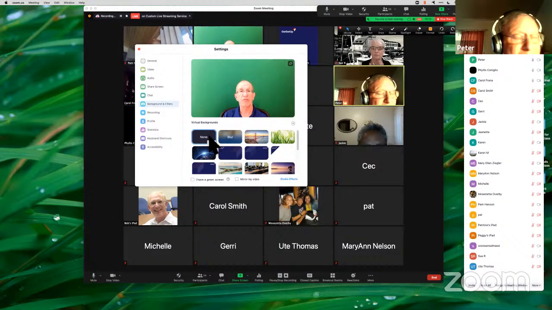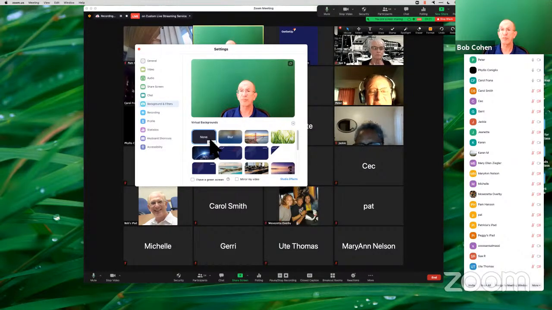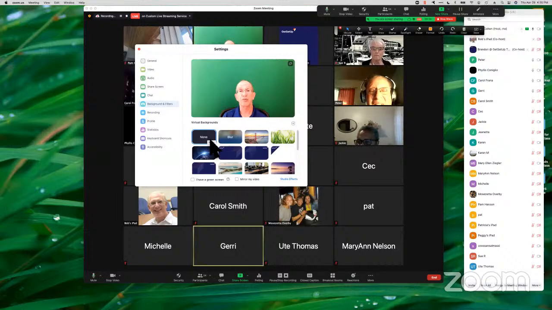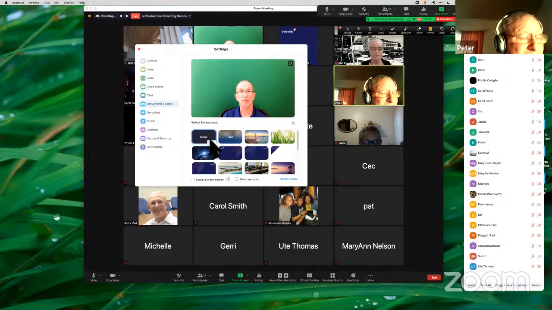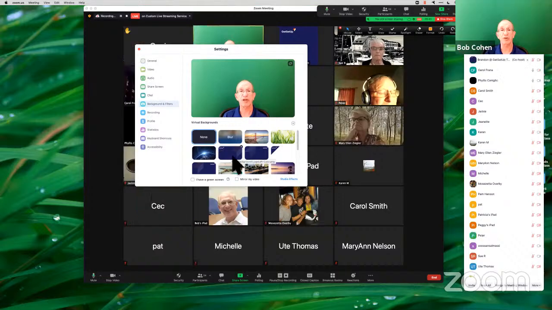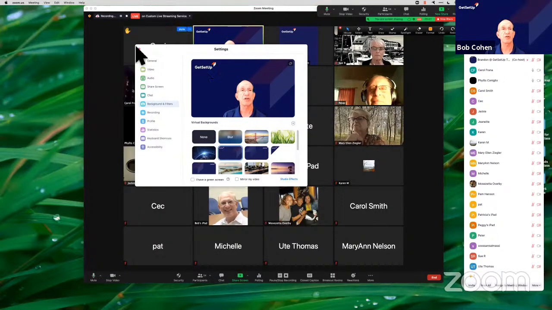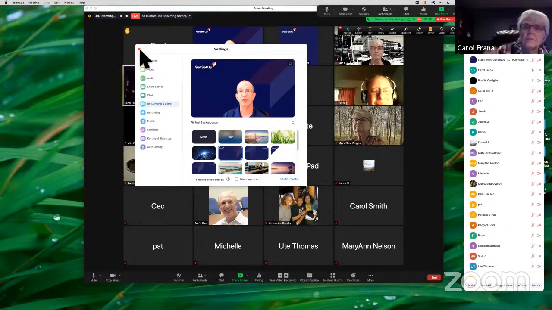I would then check the speed of your processor, see if it meets the Zoom virtual background requirements, and also update your Zoom application from Zoom.us. Those typically are the two reasons why Zoom virtual background doesn't work.